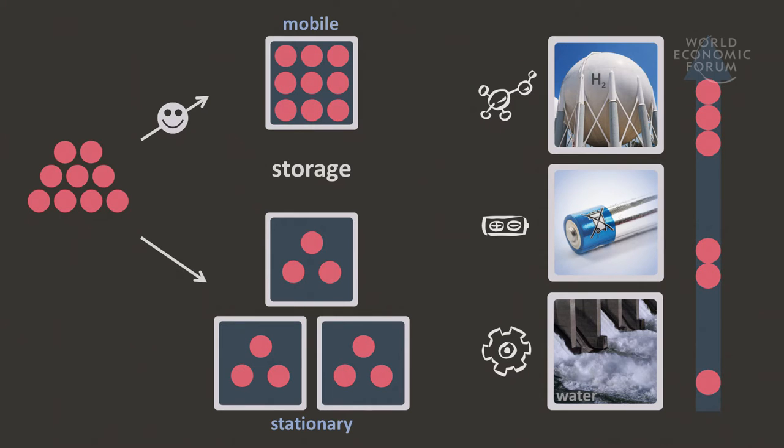Storing electricity in chemical bonds using batteries and fuel cells offers greater energy stored in smaller space relative to other modes of storage such as pumped hydro. Today battery technologies are going through a paradigm shift from powering portable electronic devices to powering vehicles and also our grid.